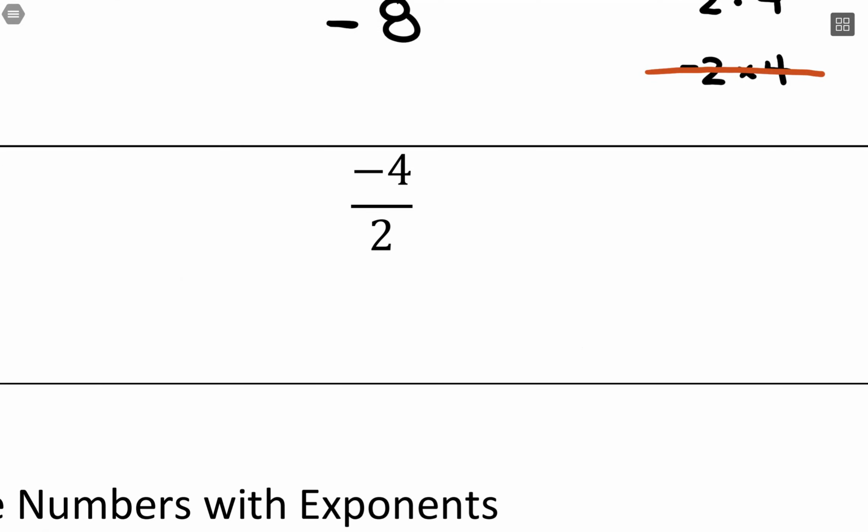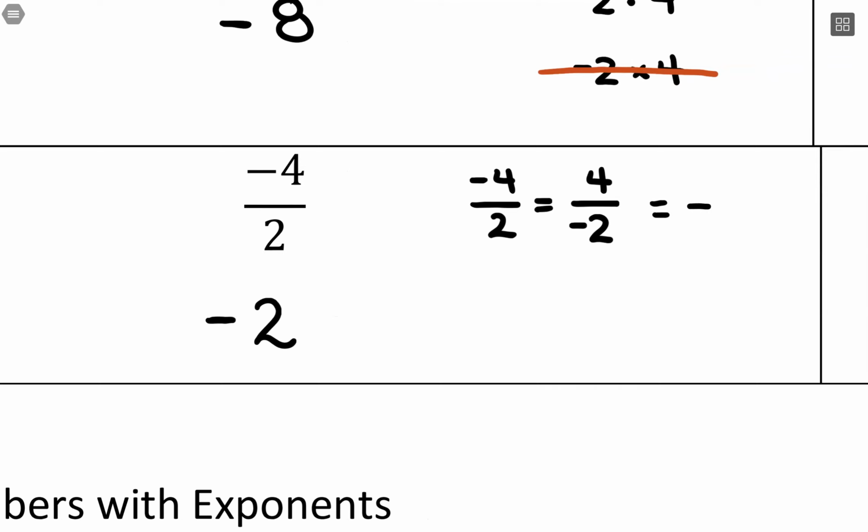Same thing is true with division. So negative divided by a positive is going to give a negative result. 4 divided by 2 is 2. Now something to note here is that -4 over 2 is the same thing as 4 over -2. It is also the same thing as if you see the negative in front of everything, and then 4 divided by 2. All of these calculate to that -2 right there. So it's either just a negative in the numerator, or just a negative in the denominator, or the negative is out front.